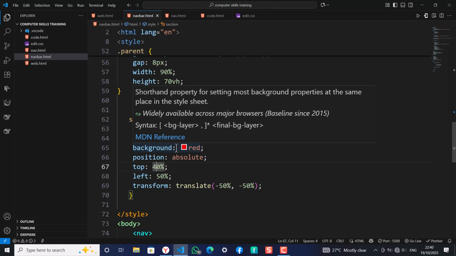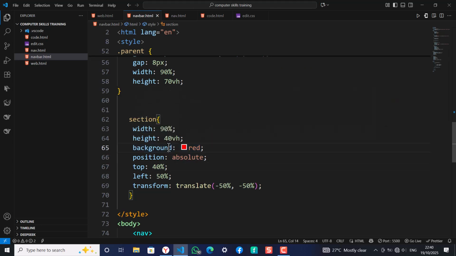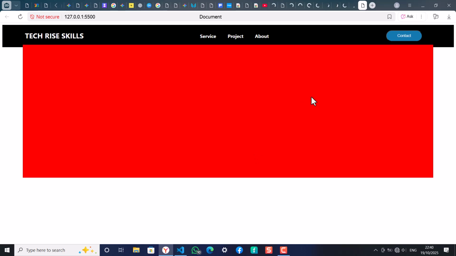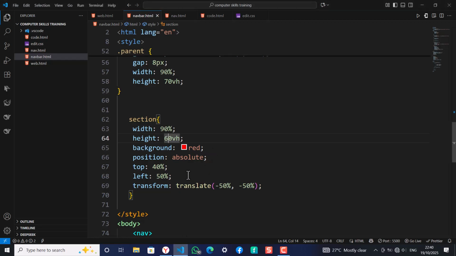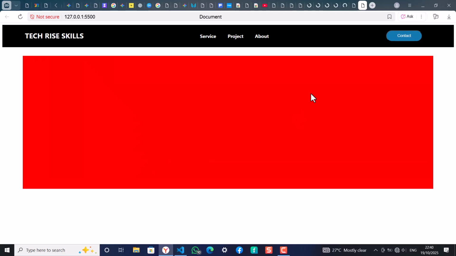So this is our height. Now let's do it 60. So after doing 60, you will see something like this. Good. Now let's increase our top and see. Let's do it 45. So after doing it 45, this is what we will see.